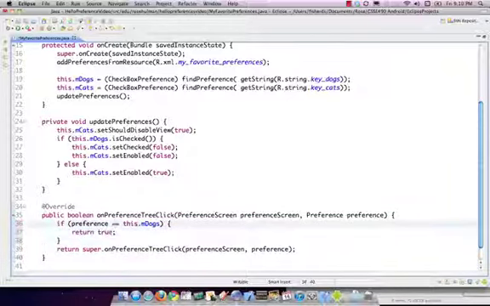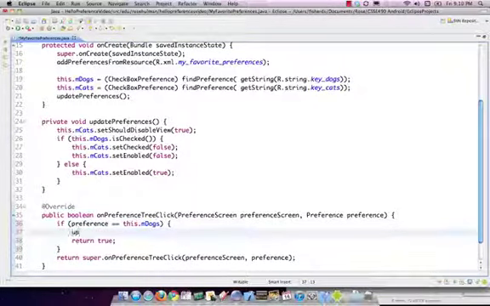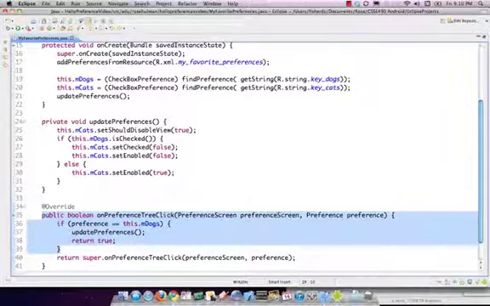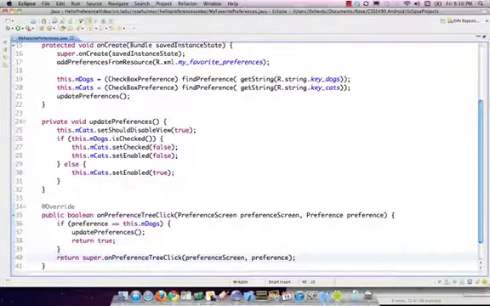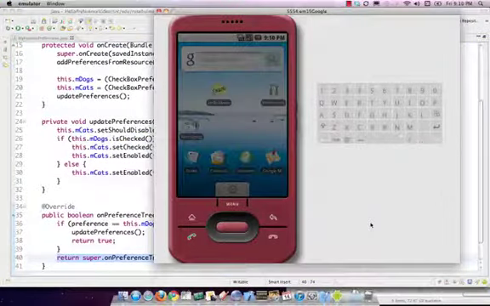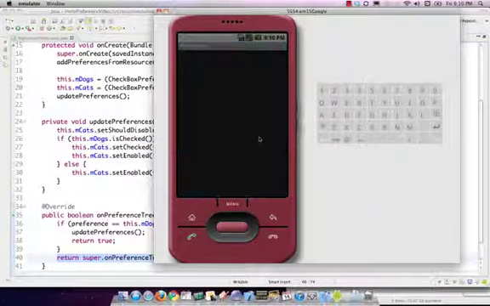We'll return true. And what we would like to do is we'll just call updatePreferences. So with this, it will real-time update the screen. If it was not the dogs, then we don't really want to do anything. I'll go ahead and call the super. Your other option is you can call the super first, but I'll just do it this way. I'll just call the super there. Should work fine. If it doesn't, I'll fix it. And now it should update real time.